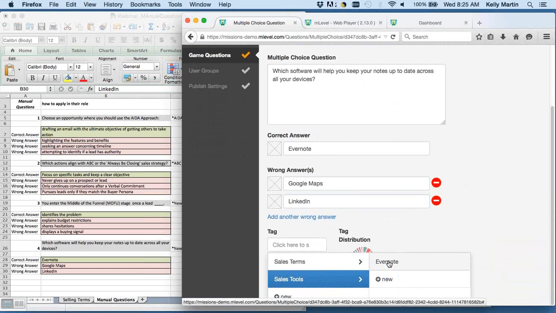So it's still that process of correctly grouping like items just to stay organized. So you can have stats on overall how are the topics performing, how are players, how many are struggling with sales terms versus sales tools, but also the tags at the item level. So per term, per Evernote, you're able to get some data on, okay, which term are they struggling with?